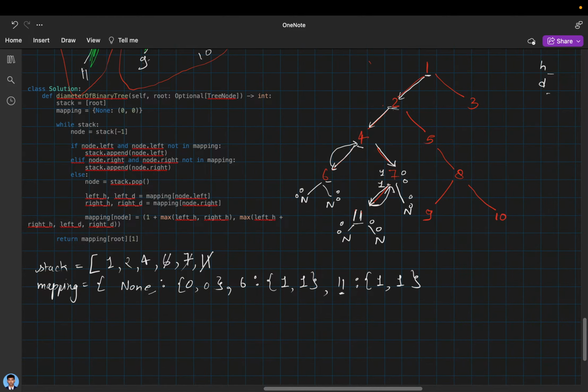Okay, 7 is out of the stack, and I also have to put this guy here. And while putting, 1 plus max of left H and right H. Left and right H gives 1 and 1, so plus 1, that is 2.